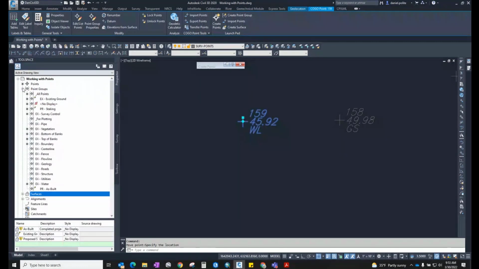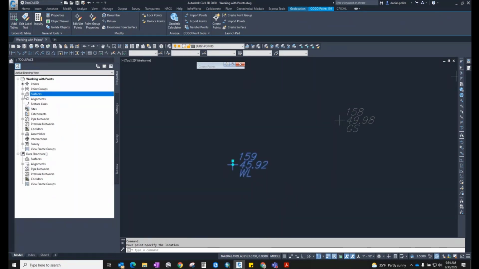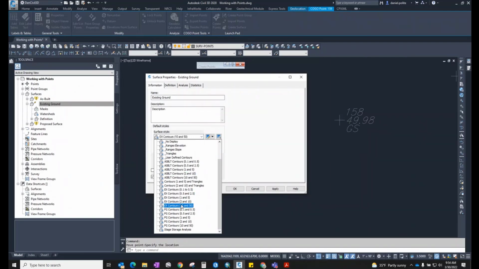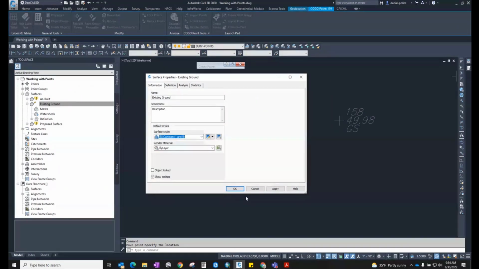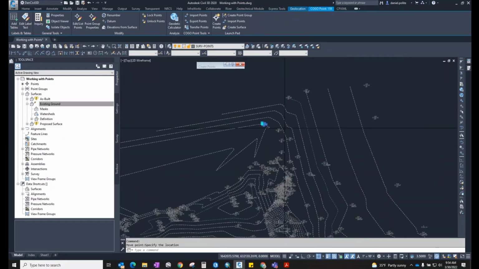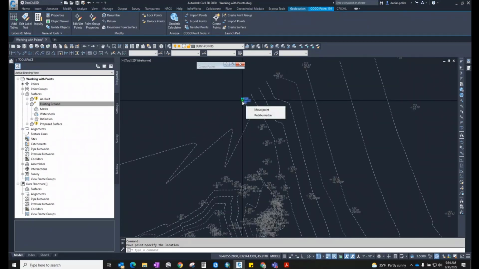Now you'll notice it actually refreshed it. So sometimes it won't refresh. If I turn on my surface, you'll notice, as long as your existing ground surface is set to rebuild automatically, which should be defaulted in our templates, that it changes dynamically as I move that point. So if this is my waterline, everything is changing dynamically. If you move your point one way or the other, it can really change the look of the topography.